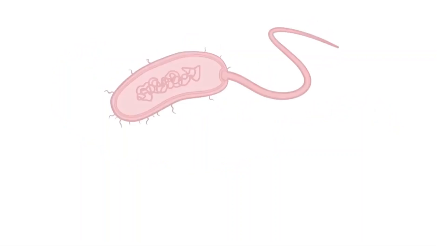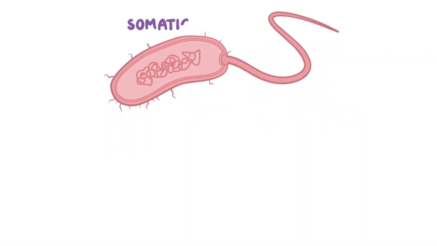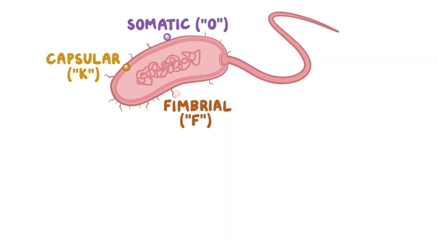Alright, E. coli has a number of antigens, and among them we have somatic antigens located just on the cell membrane, and these ones are abbreviated with the letter O. There are also capsular K antigens located on the capsule, fimbrial F antigens located on the fimbriae, and flagellar H antigens located on the bacterial flagella. Usually, after this letter that tells on what part of the bacteria the antigen is found, it follows a designation number in case there are more antigens of the same kind, such as K1, K2, and so forth.